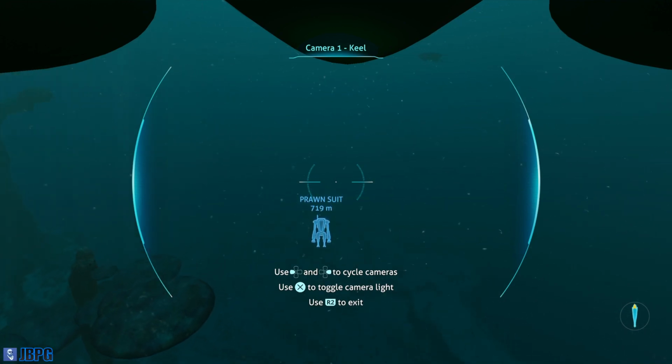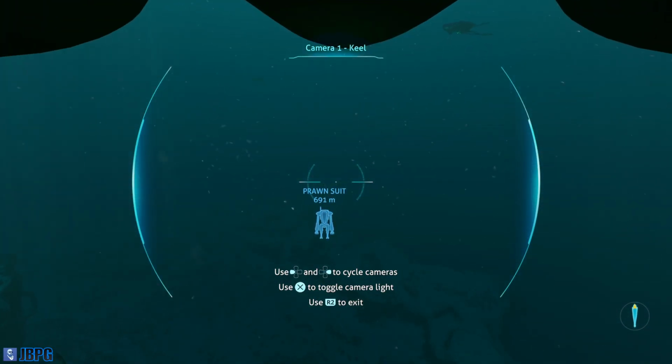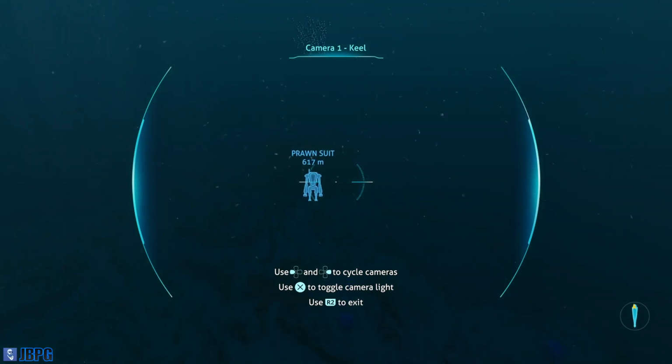I have loaded up our Cyclops with a load of materials, ready for us to build a very basic little setup down in the Lost River. And we're making our way over to go and collect our prawn suit on the way.